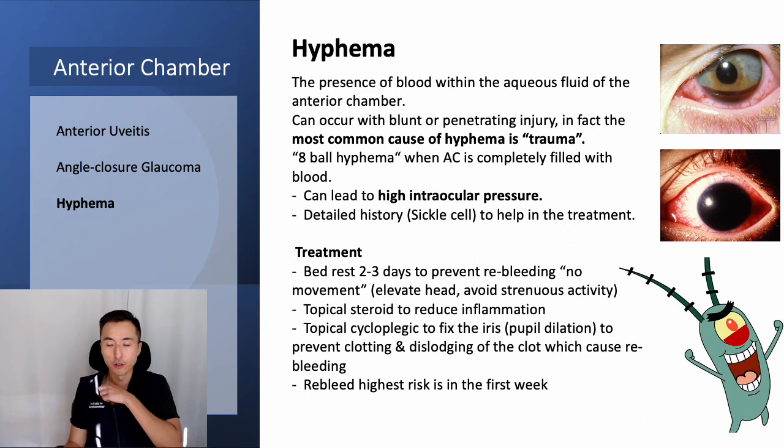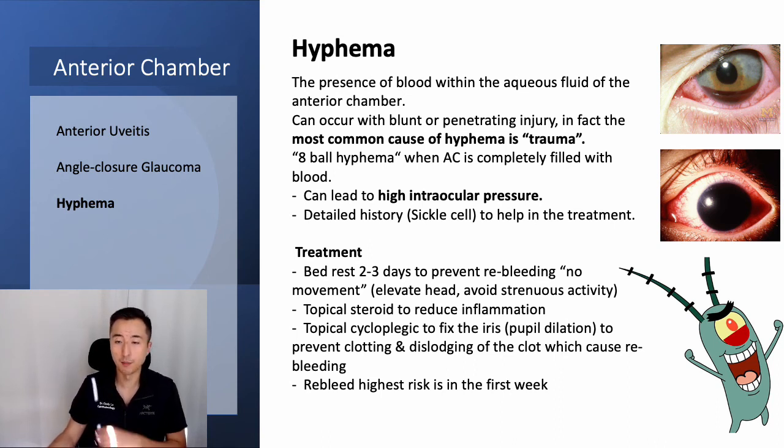One of the final pathologies that we'll touch on here is hyphema, which oftentimes doesn't necessarily give you a red eye itself, but depending on the mechanism can give you a red eye. And so this is a presence of blood in the anterior chamber. I'm sure many of you have dealt with these cases before.